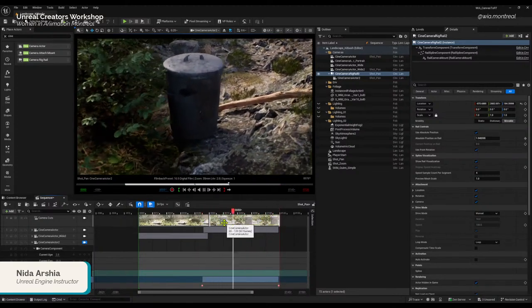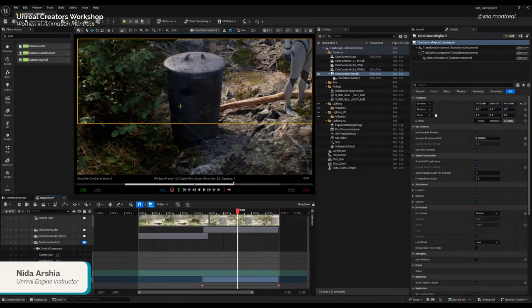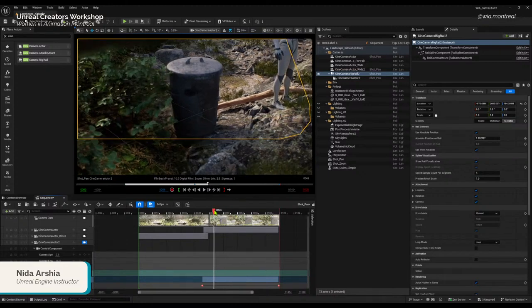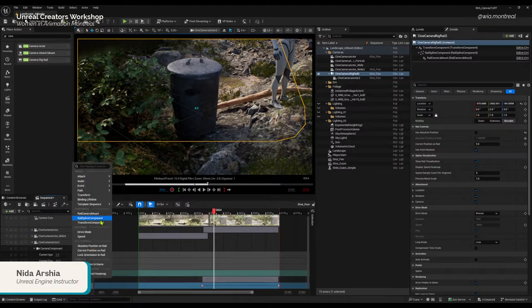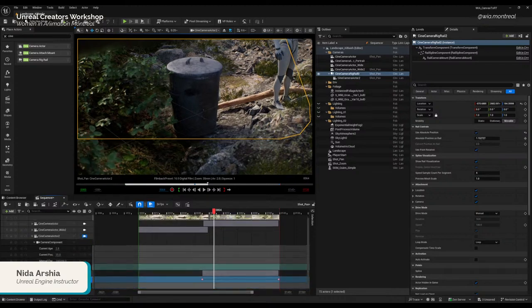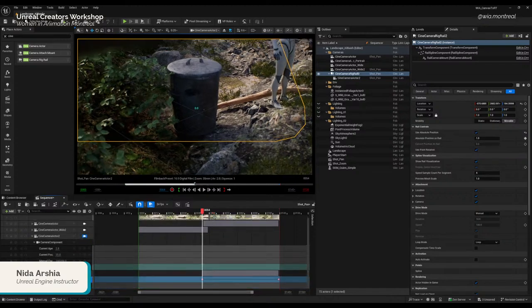Okay, currently there is a subtle jerk in the motion, so to fix it, we can turn off this absolute position option and use the current position on rail. So let's add that option here, the current position, and keyframe it.